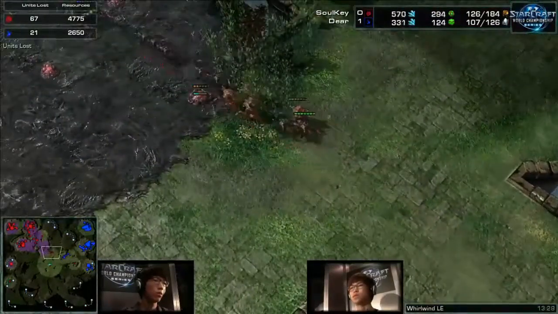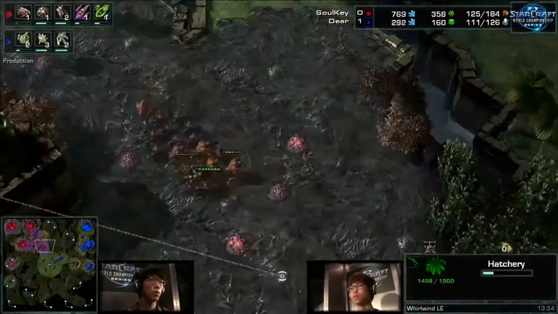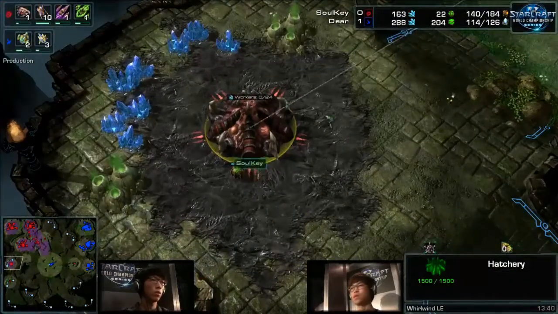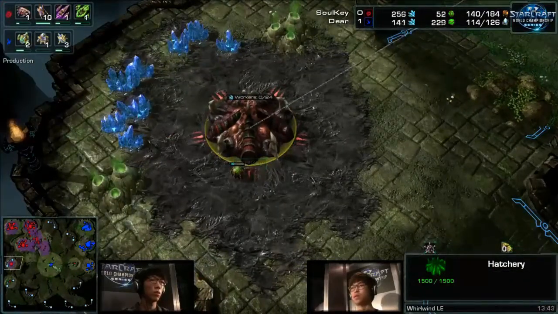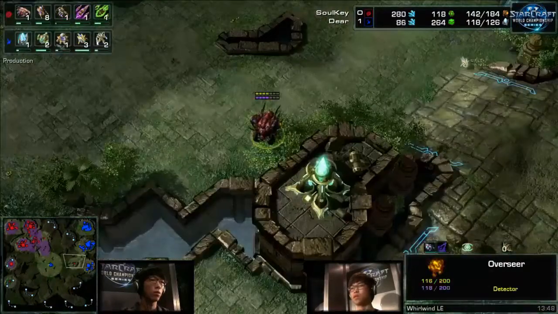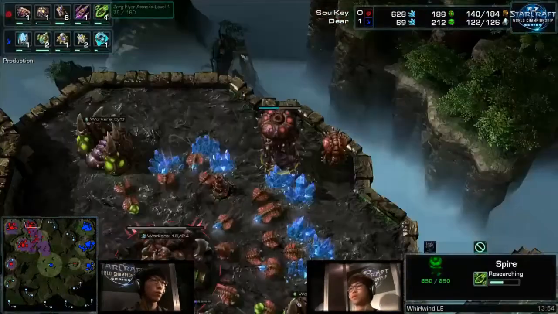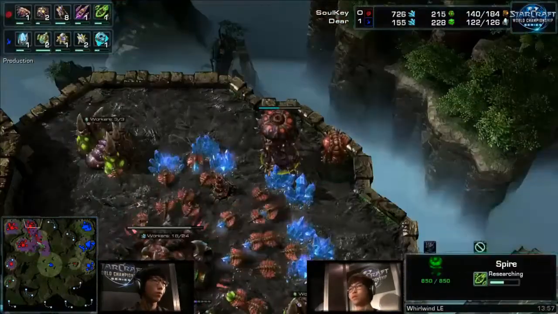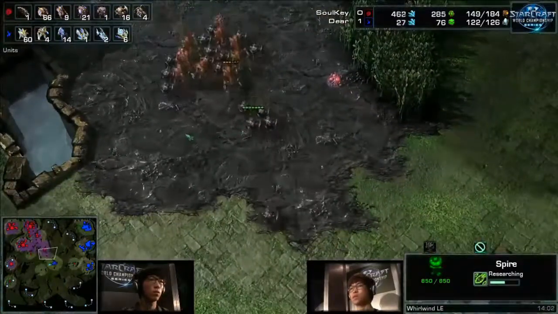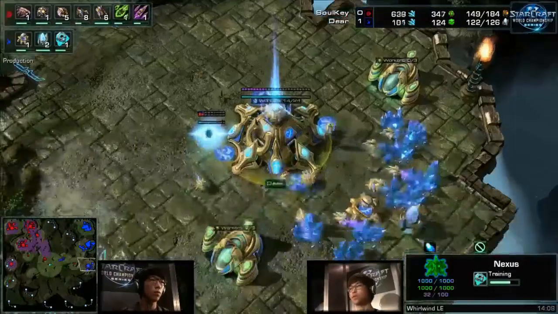Resources lost show 4,700 to 2,650. SoulKey's got to be careful. Although he does have 4 bases, he only really has a 4th macro hatch. And the Hydralisk coming up right now kind of means that he's not going to transition into the Muta switch. Normally you need to bank up all that gas. Because of that bad engagement, he's not able to do that. He has to prepare against a potential all-in or a potential pressure with these Blink Stalkers and Sentries.